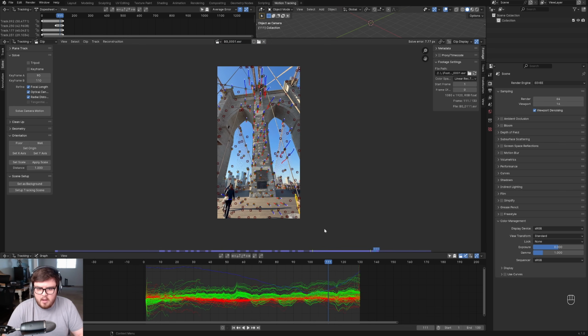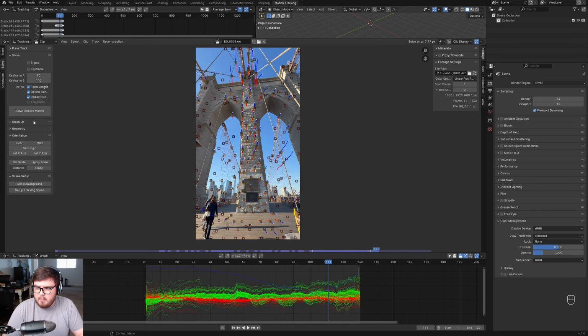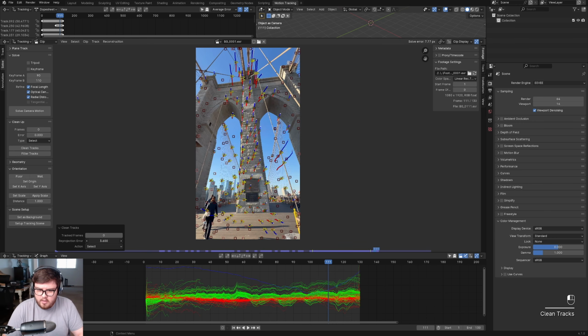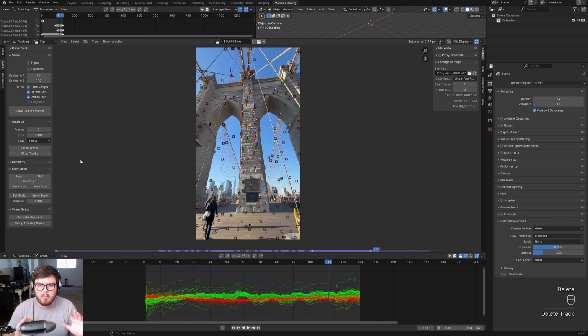And so let's come up here. We can go ahead and do a cleanup pass. So we're going to come over to the cleanup, clean tracks. We're going to do projection error, and set that up. So we'll select just that many, for example. We want the most high error tracks at first. So we can go ahead and solve the camera motion. That should bring us down to a nice number. So 1.38, that is nice.